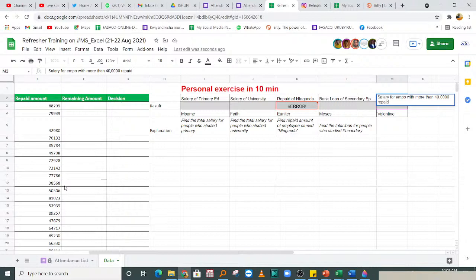So here you will find the salary for the employee with more than 4,000 repaid amount.